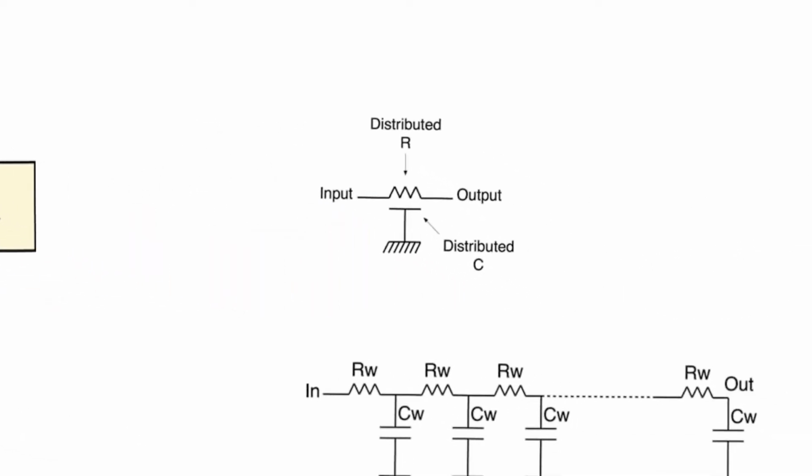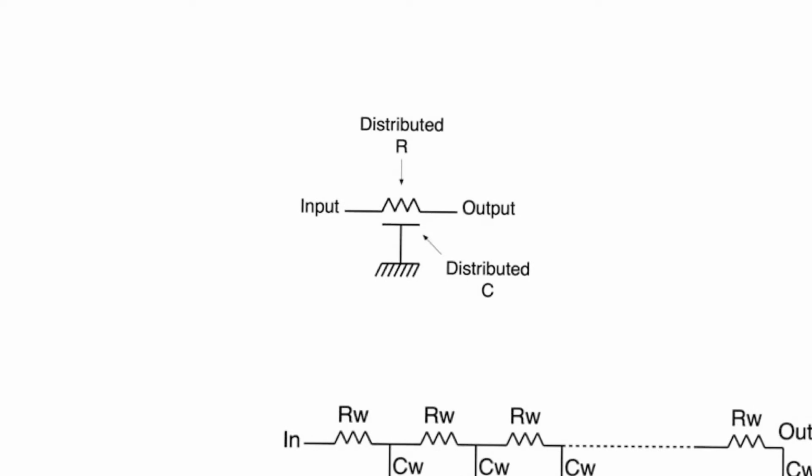Now, here's the problem with having wire resistance. You could say, well, okay, there's wire capacitance and we know how to calculate it, and there's wire resistance and we know how to calculate it. Let's just calculate each of these and then represent the wire as a resistance and a capacitance. And the question is, where do you put the resistance and where do you put the capacitance? Is the resistance at the beginning of the wire and the capacitance at its end? Is the capacitance at the beginning and the resistance at its end? Do you put part of the capacitance at the beginning and then the resistance in the middle and part at the end?